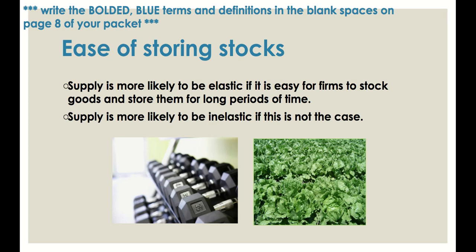So the reason why this happens, right, is that, suppose that you are making barbells. Those are easy to store. They don't go bad. So you can store those for a long period of time and increase the quantity supplied of them if the price changes. Now, on the other hand, for something like lettuce or other perishable goods, right, they don't store very long. You can't keep them around that much. So if the price changes, you can't increase quantity supplied by all that much because it will go bad if you're sitting on too much stock.